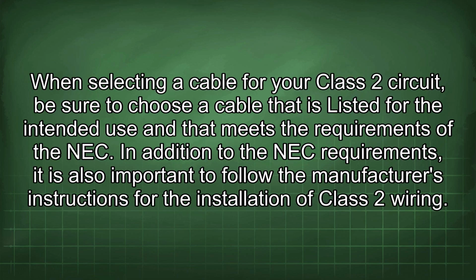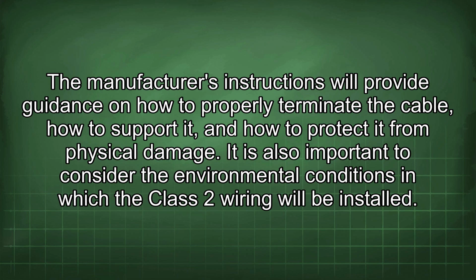When selecting a cable for your Class 2 circuit, be sure to choose a cable that is listed for the intended use and that meets the requirements of the NEC. In addition to the NEC requirements, it is also important to follow the manufacturer's instructions for the installation of Class 2 wiring. The manufacturer's instructions will provide guidance on how to properly terminate the cable, how to support it, and how to protect it from physical damage.